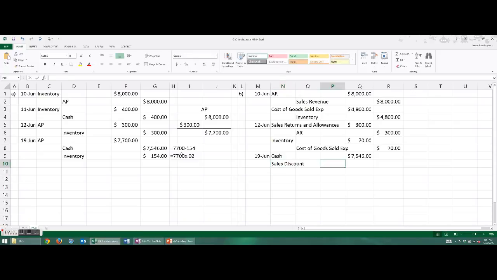And that's going to be, we've already calculated that as well. It's going to be for the 154. Alright. And then the only other thing left to do is take the receivable off the book with the credit in the amount of $7,700.